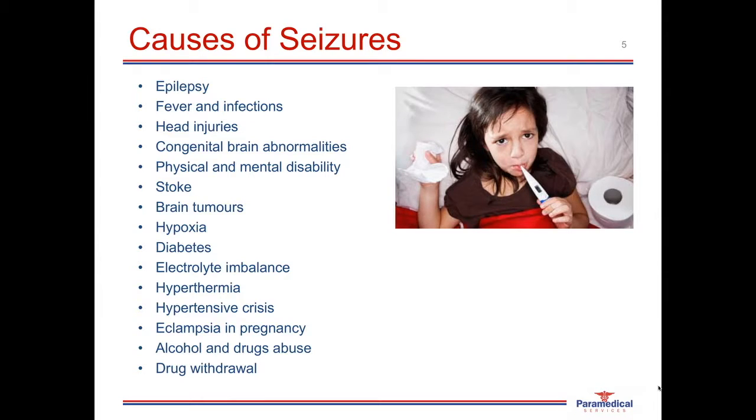Using an example, if a patient is maybe hypoxic and that has been the cause of them having a seizure, by opening that patient's airway, by managing their airway and their ventilations and providing oxygen, reversing the causes of that hypoxia, and in turn this will stop any further occurrence of those seizures.